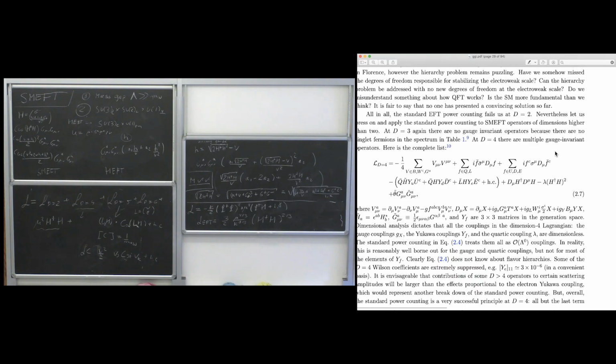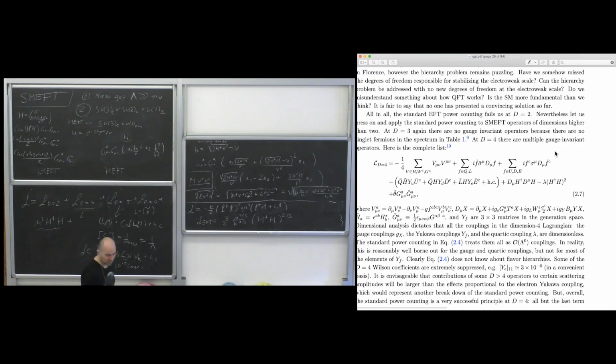So now we can actually say something more because we measured these neutrino masses. We know that they are of the order of something like 0.1 electron volt. And so we know that this v squared, the electroweak scale, times this mass scale that is, let's write it as 1 over lambda, has to be of the order of an electron volt, and we can solve it for lambda. Then we find that lambda is of the order of 10 to the 15 GeV. So we found a new scale in nature, and it's a humongous scale. That's something that is interesting.